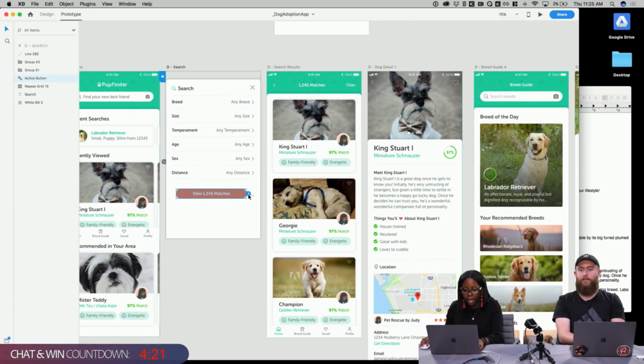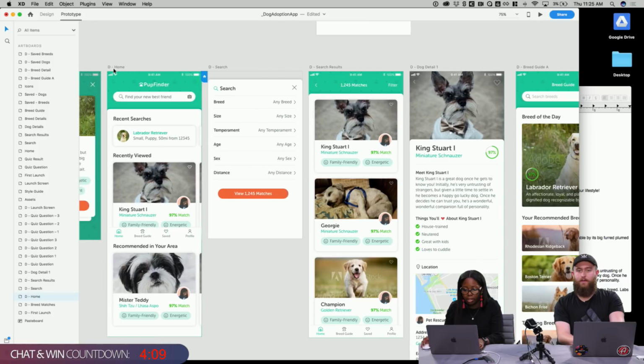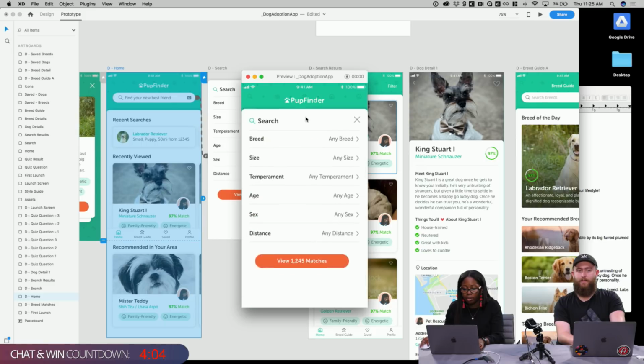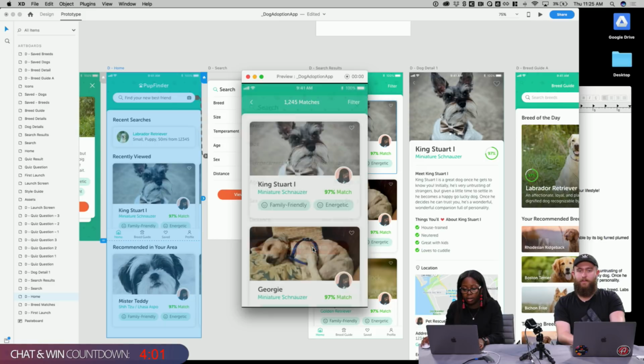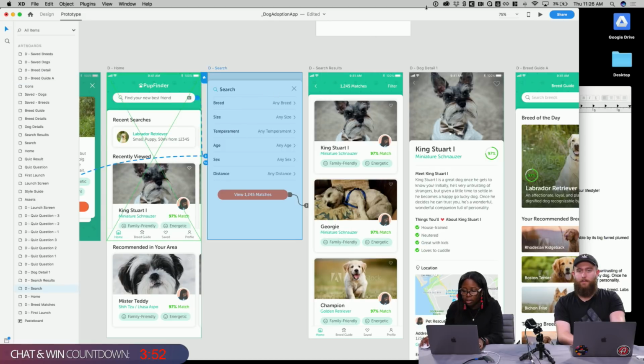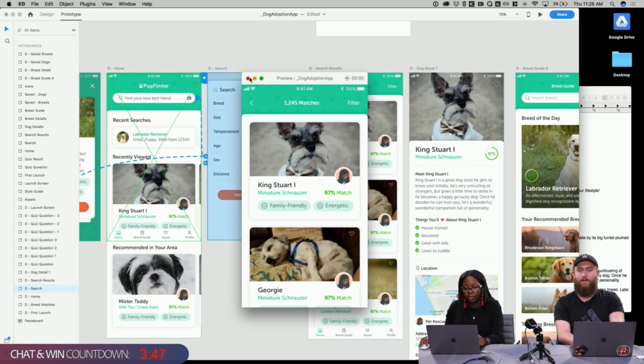And then I'm also going to do the same thing moving forward to this section. I'll add a link here between the search button and the results so that when you tap it, it transitions to the left. So say we're starting here. Swipe, do that, whatever. Bring the search bar up and then it goes into the next page. And it should be, let's see, slide left. Looks like it didn't work, but yeah, that's the idea. There you go.